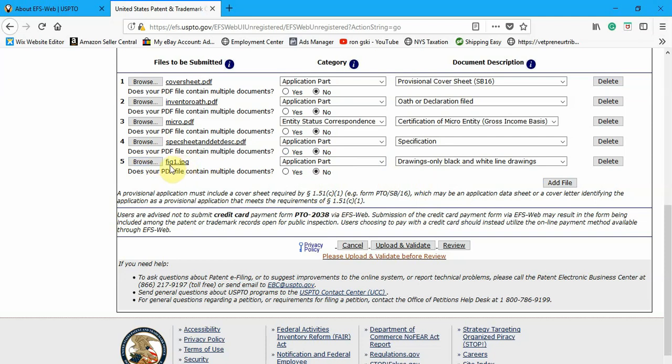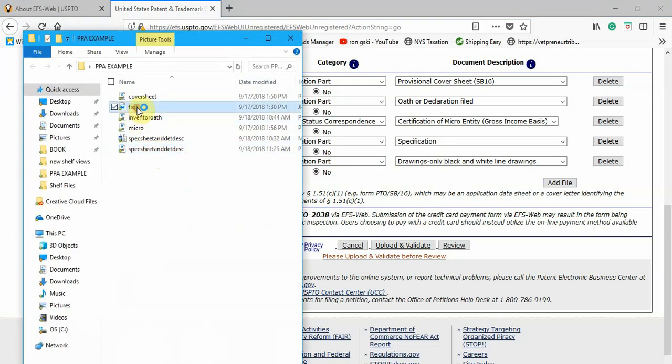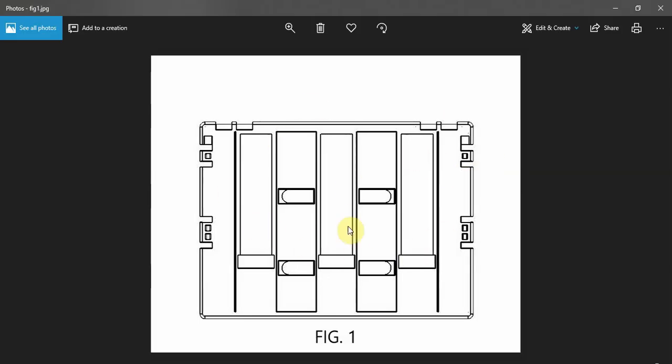When you do your drawings, make sure that the figure that you add, so this is the back view of my shelf. This is an elevation view of the rear. So figure 1, you have to put a figure on all of your drawings, figure 1, 2, 3, and so on. Make sure that your figure for your drawing matches the figure for your description. It's pretty important.